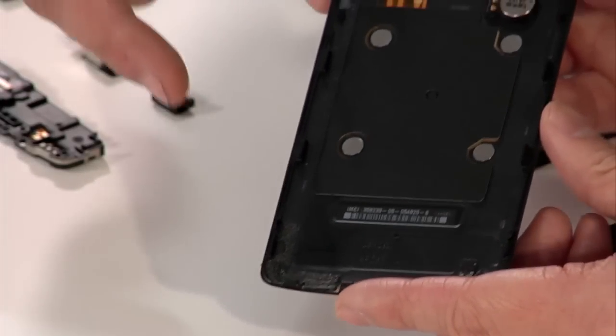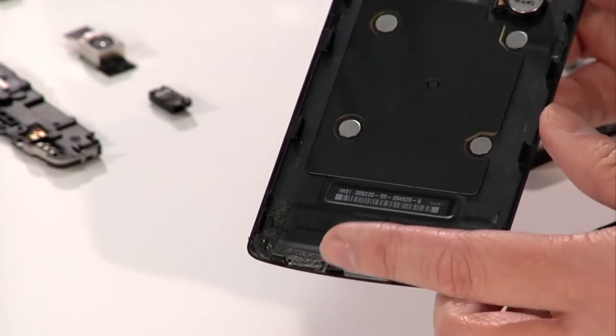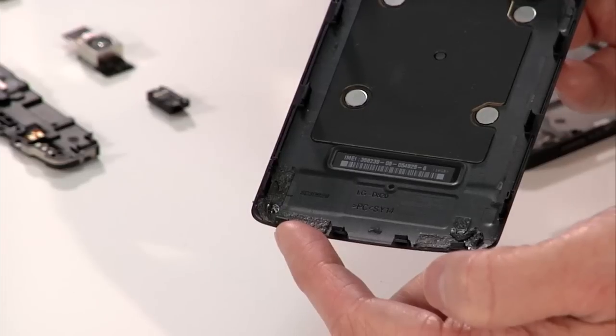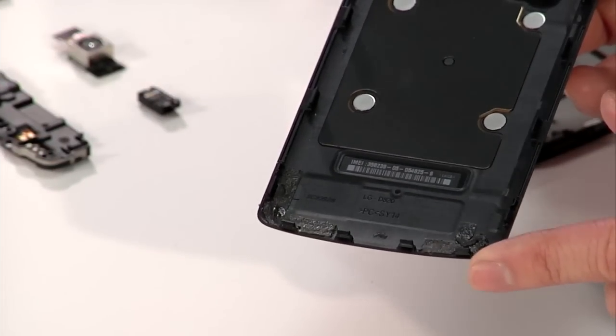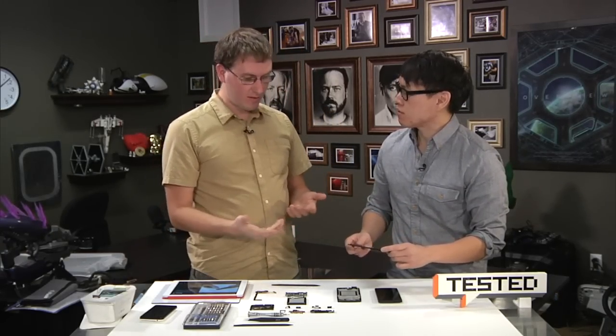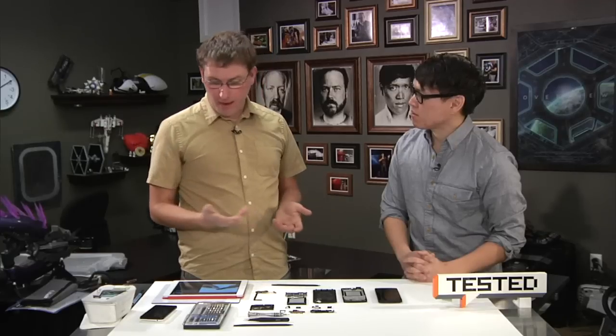It turns out that there's a little bit of adhesive around the bottom here. Not much, and you can sort of see this. So when we hit that, we had to work with a guitar pick in there to get it loose. It's not bad. It's a foam-based adhesive, so it's pretty easy. It's an adhesive that's designed to be removed. And glue is something we find on a lot of electronic products today. We do, and we get very concerned when we see glue on a case because it means, I mean, you've got something like the battery. Everybody needs to replace the battery in their phone every year or two. The phone could last 5 or 10 years, but the battery's only going to last a year or two, so you have to be able to get into the phone. So batteries used to be modular.